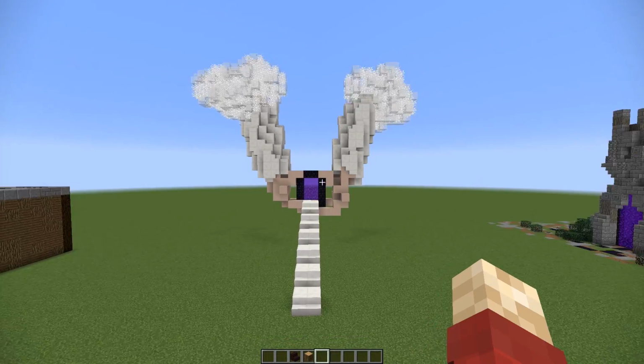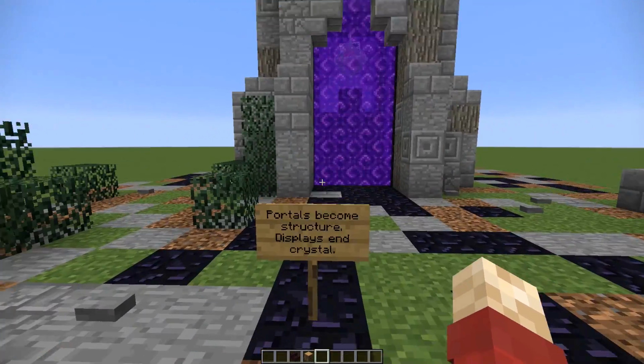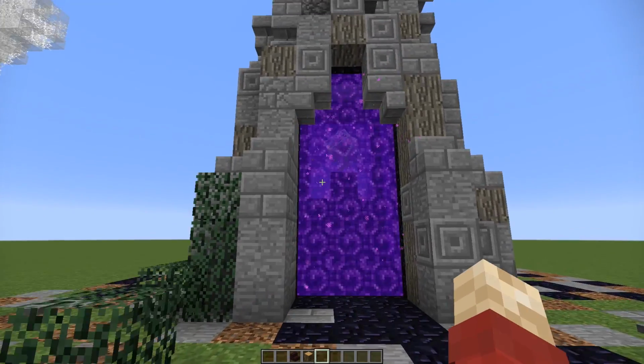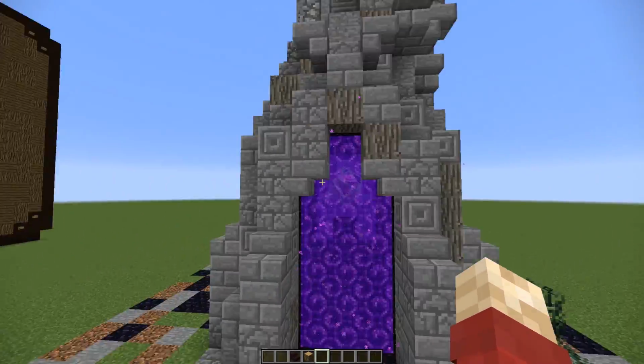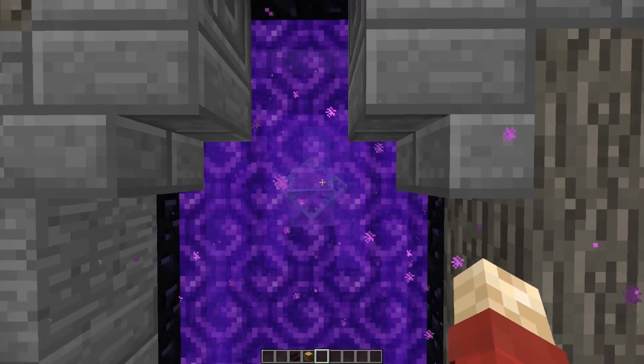That portal there is actually the normal one. It's the 2x3 or whatever. Now you can use portals structurally. This one here is entirely portal for the walls of whatever this pillar thing is. It's meant to be some sort of ruin, and it's like a relic in the middle. Now you will need creative for that little bit there.